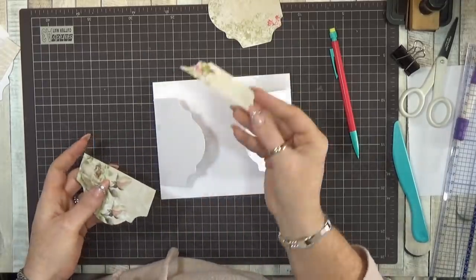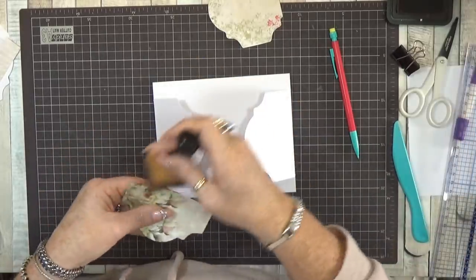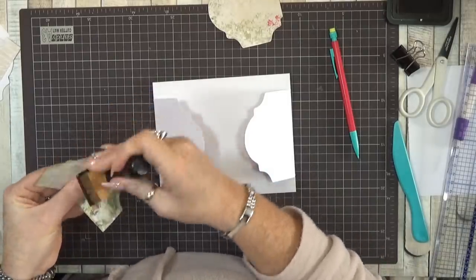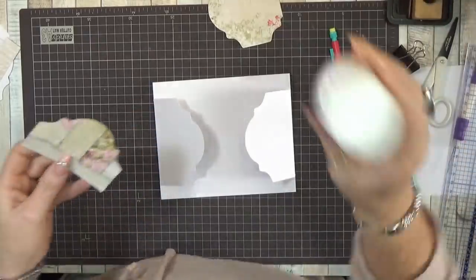Now this is a leftover. I don't think that I'm going to use it. No, I won't. Throw it away. Guys, I'm so terrible, I'm throwing away design paper. Yeah, you know I am. I am terrible.